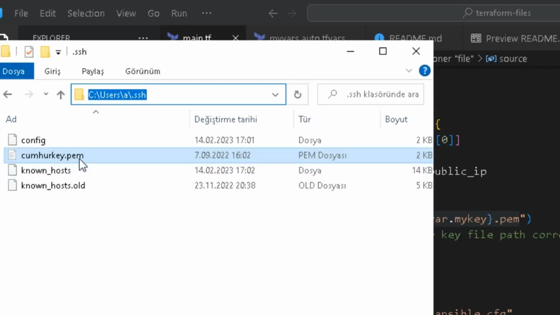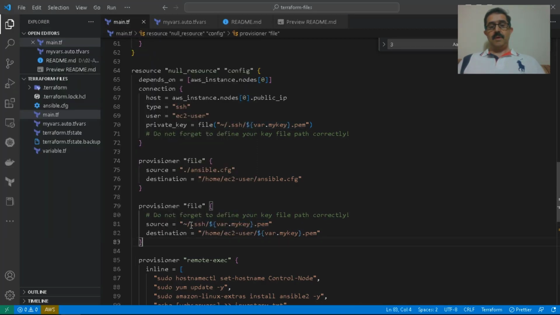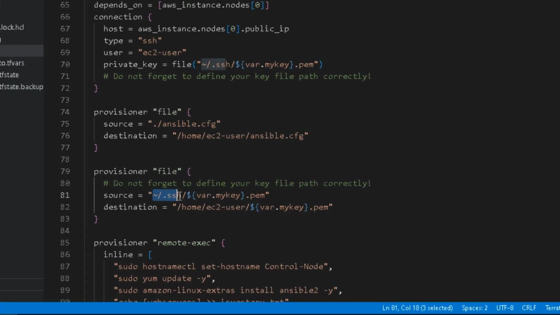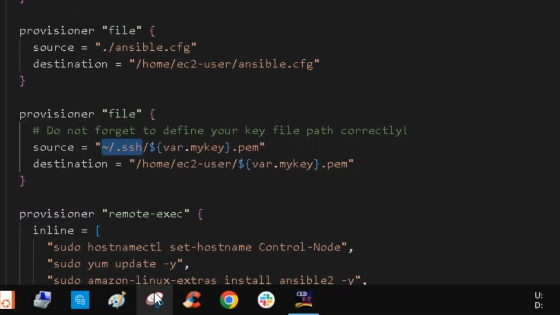My key pair is in here. It is equal to this path. You must define your key file path correctly.